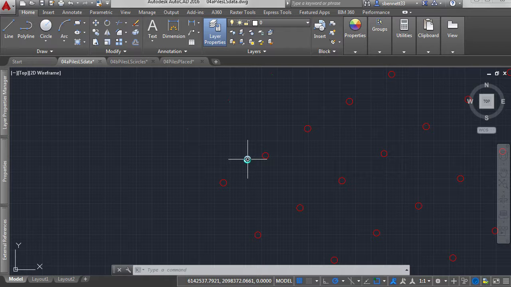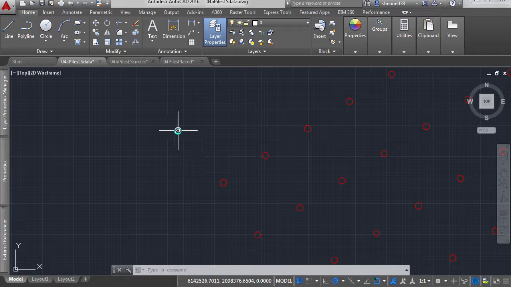Oftentimes, however, there's a lot more information within the drawing. So I'm going to show you a couple of useful tips that allows you to select or filter data and be able to bring it into your specific file. Probably the easiest thing that you would want to do is first identify the layers that are in use in the file. In ours, it's rather easy because we only have 3 layers that we're dealing with: layer 0, lower scan and upper scan.